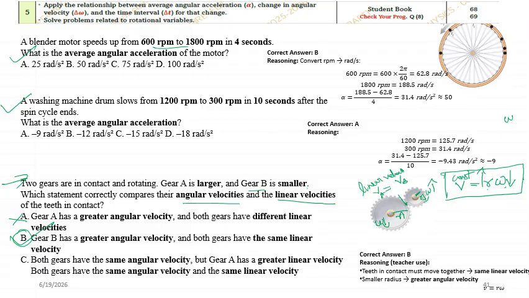Why? As they are in contact, the movement at the edge, linearly, will cover exactly the same distance at the same time. Linear velocity will be the same, but their angular velocity will be different. One with a larger radius will have less angular velocity, one with a smaller radius will have more angular velocity. So this is it. This is in connection with the fourth question, but you should remember.